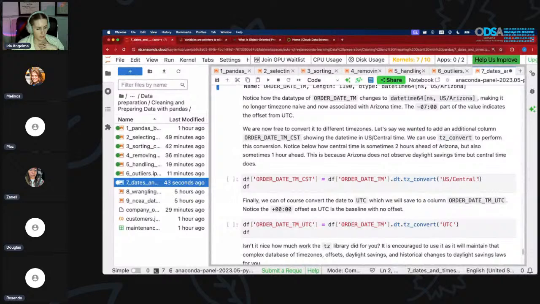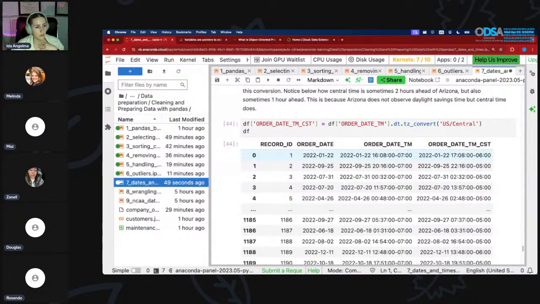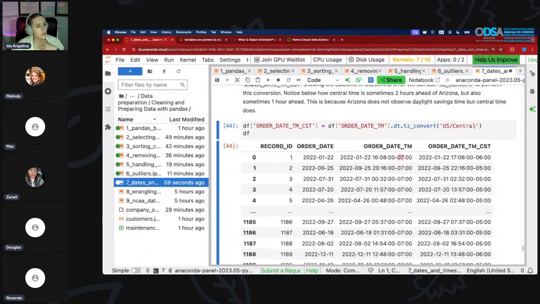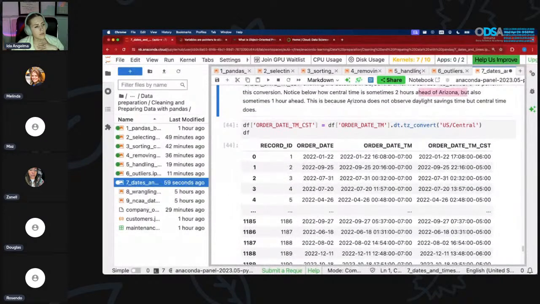And now we can convert it to US Central. Depending on what time of the year it is, Central is sometimes 2 hours ahead of Arizona, but also sometimes 1 hour ahead, because Arizona doesn't observe daylight saving time.